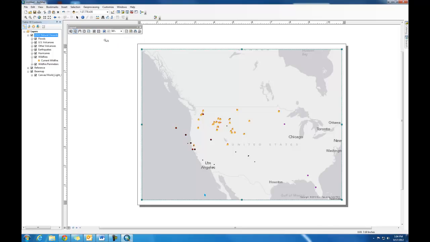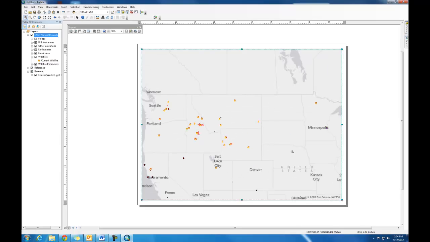But in terms of the map itself, remember this over here, which zooms in on the map in the layout page. I want to do that because I want to get to these fires in the western United States. And of course now we have that. Now I want to turn this into a map I can export. So I'm going to use this Insert menu. Now remember, I'm in the layout area. This is layout view, and it's very important that you're in layout view to do all this.